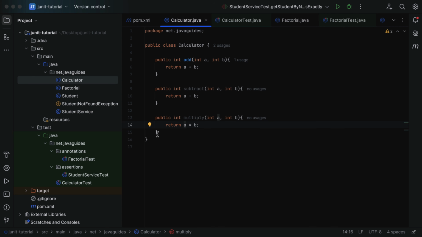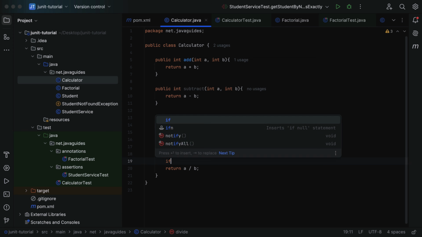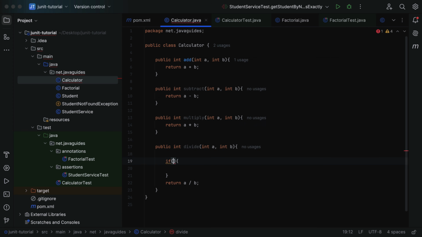Okay, next similarly let's create one more method for division. Here let's give the method name as divide. Okay, and here let's change the logic to a divided by b, and here we can also add a statement like if b equal to 0, then we'll throw an exception.